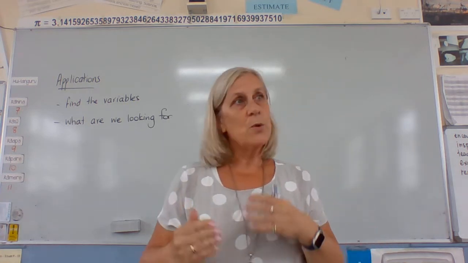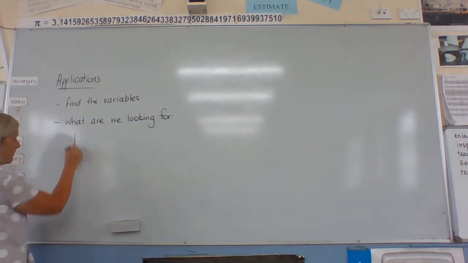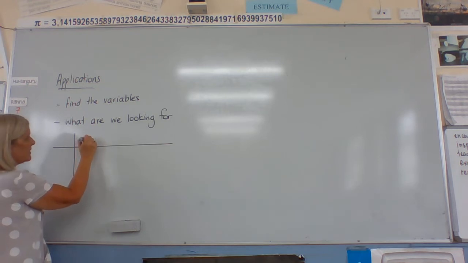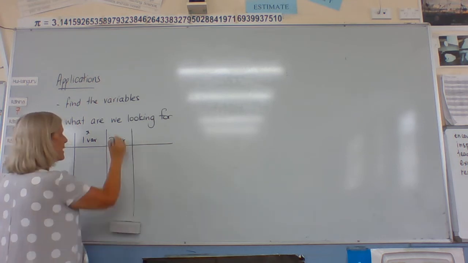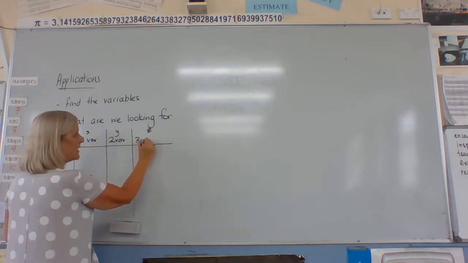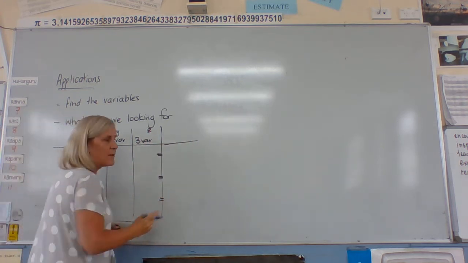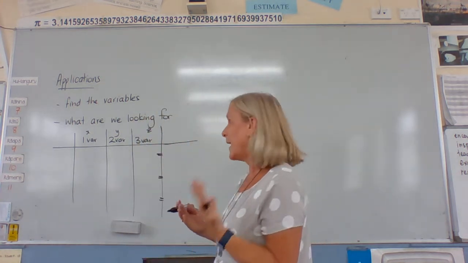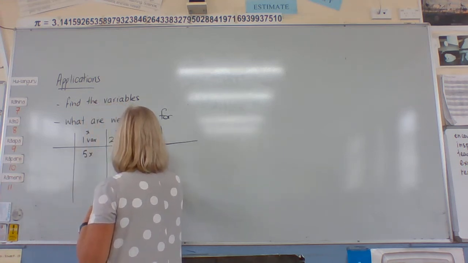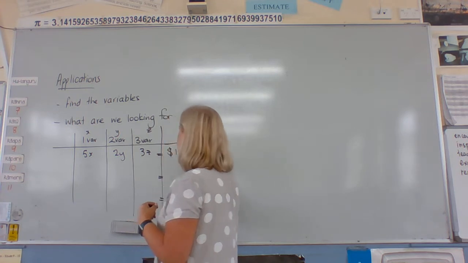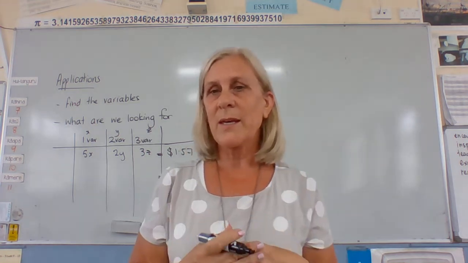What I advise you to do is set up a table so that you know what's going on. When we set up a table, it's 3 by 3. We have our first variable here, X, our second variable here, and our third variable here. And there will be a column for the equals, because that's going to be our answer. Then we'll get some sort of hints, like the first hint said 5 X's and 2 Y's and 3 Z's equals $1.57. So there's your equation. That builds up from whatever hints you've been given.